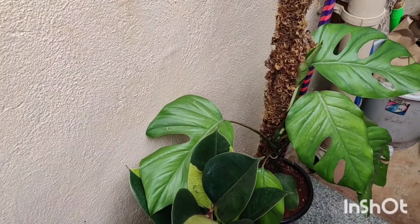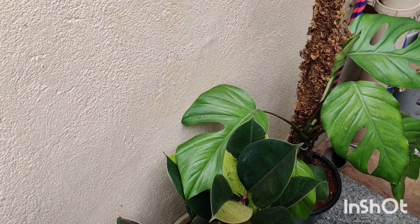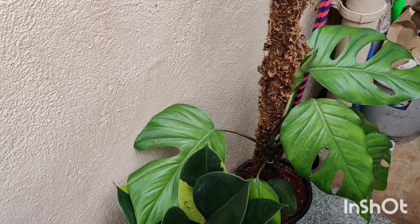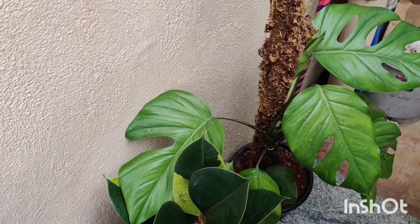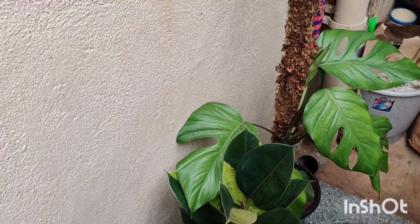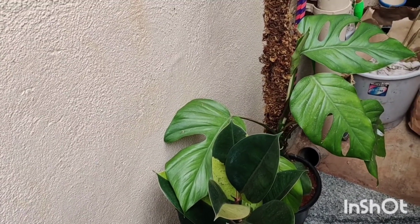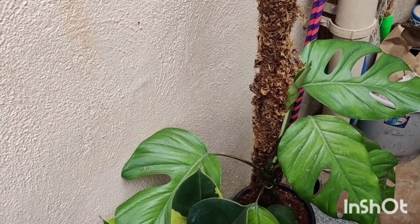Next we have a small path across after my living room. So here is where we keep all our discarded stuff, and there are a lot of things which you can see in the background. Please ignore because we are going to throw all of this out. As I said, we are in the process of shifting home, so we've already started packing a bit of stuff which we do not require, and we are literally piling all that up in this place so that we can throw it away in bulk.